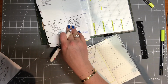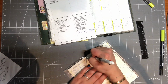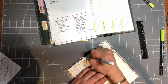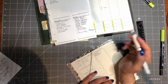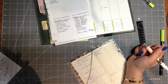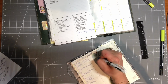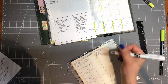So now that I realize that I really just need to put this in, I guess I'll just write this in while I have you guys. Now I realize that I should have left a box here for me to check next to it, but I'll just be checking on the other side. It won't read as easily, in all honesty, but it's not the biggest deal to have to deal with. And I'm also adding things from my meals into my grocery list as well.